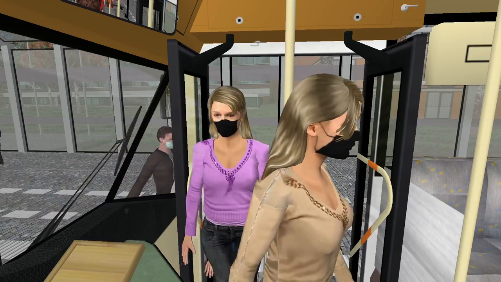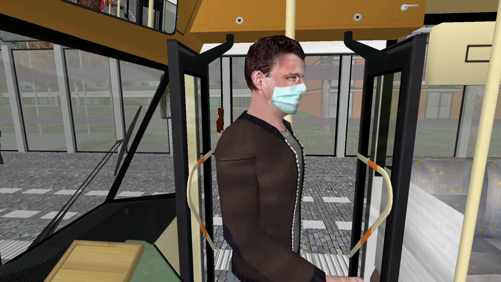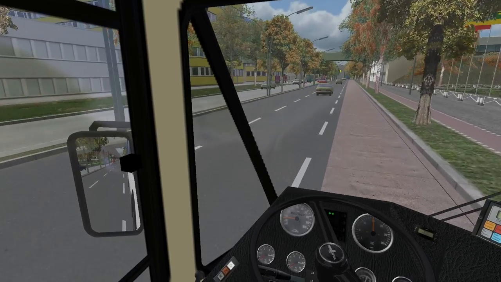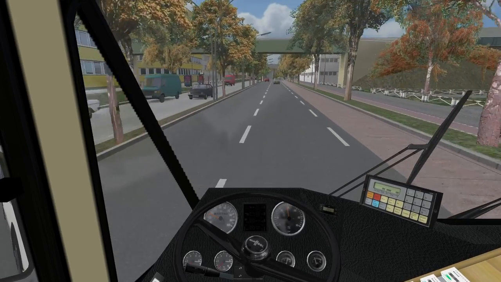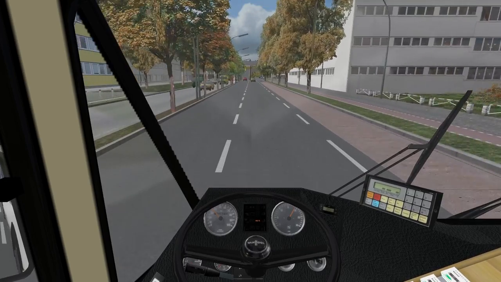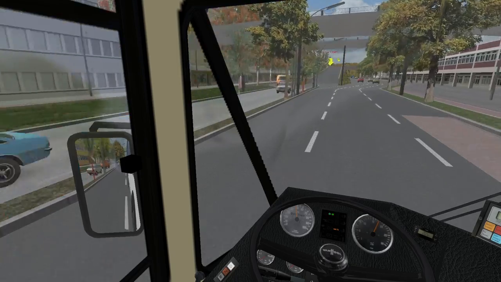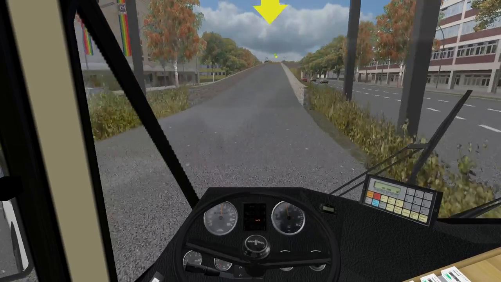Oh, that guy's finally gone away, when I was standing in a personal space. We're nearly finished this route. Finally. Bus pulling, so yeah. Let's use this nice little overpass here. I always like this kind of thing.